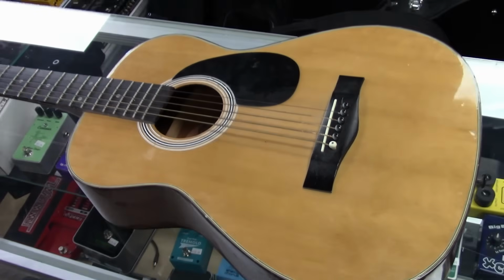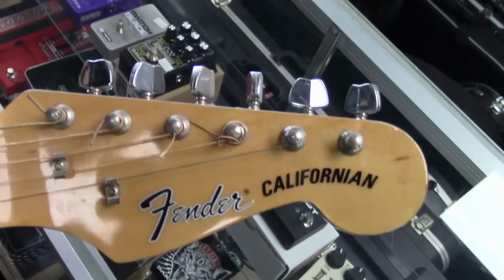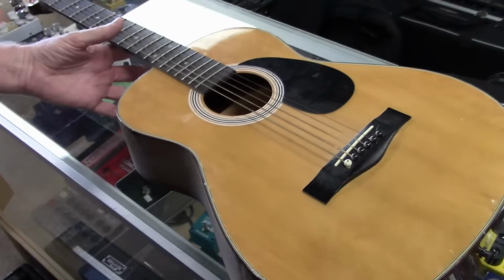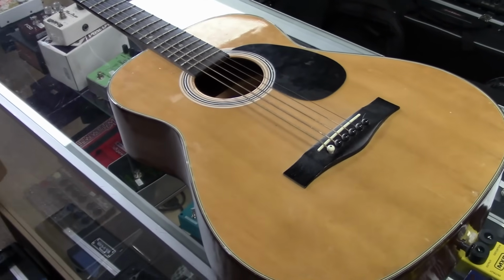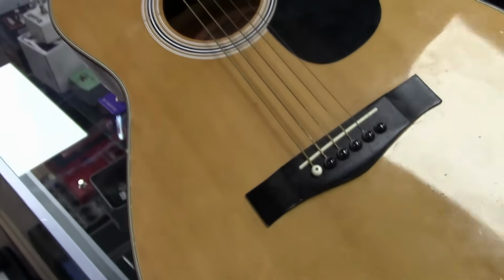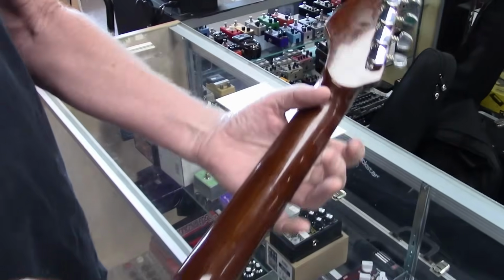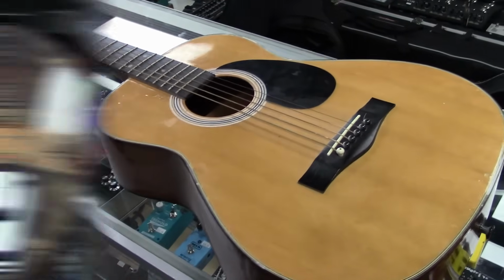Okay, so here's a little acoustic made by Fender. It is the Californian, and this is the first one that I've seen in the collection so far that needs completely restrung and all fixed up. It's got one white bridge pin right there, but I can clean this up and it'll be a fun little $100 guitar for somebody when it's all cleaned up.